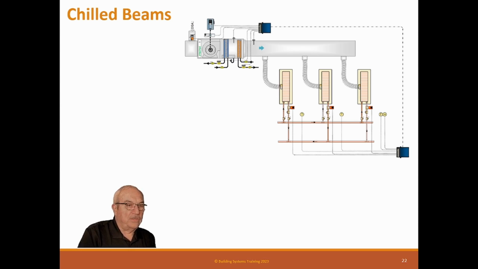Originally we had chill ceilings. The reason they were called chill beams is that the original intent in Europe was that we had flat aluminum panels with serpentine copper coils on the back, and we ran cold water through those to cool the plate in the ceiling, and that absorbed heat from the space. It's radiant heating backwards, right? It's radiant cooling, so it sucks it up instead of putting it out.